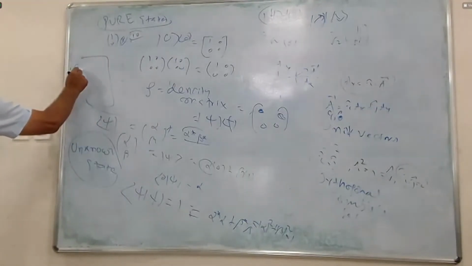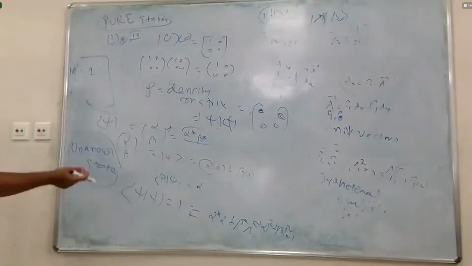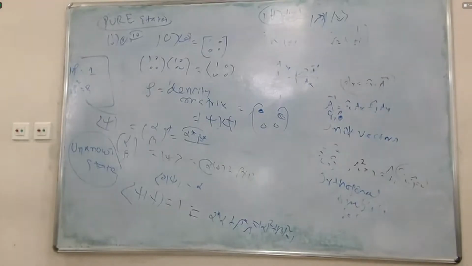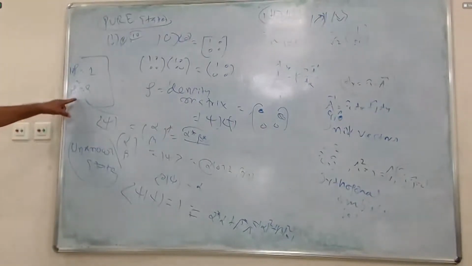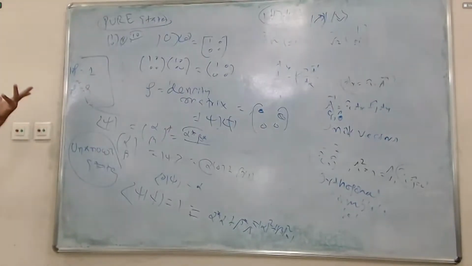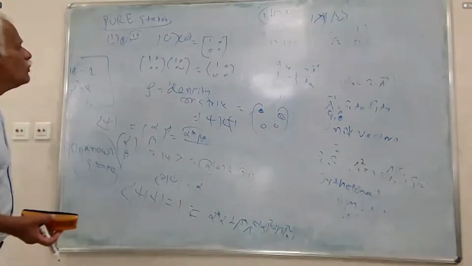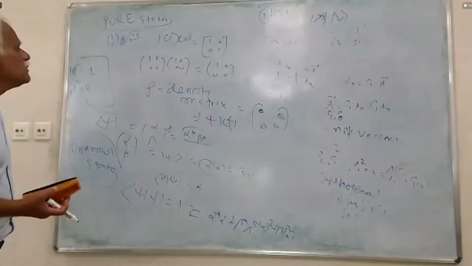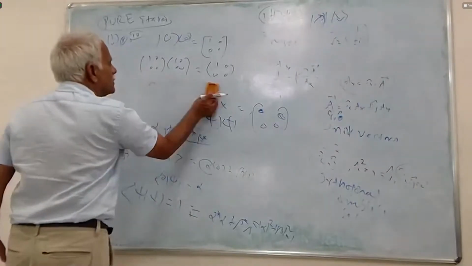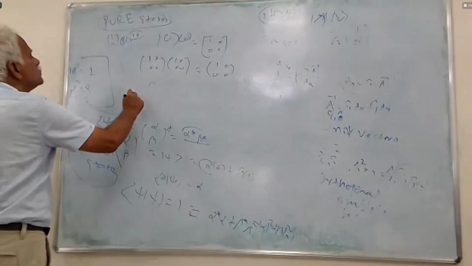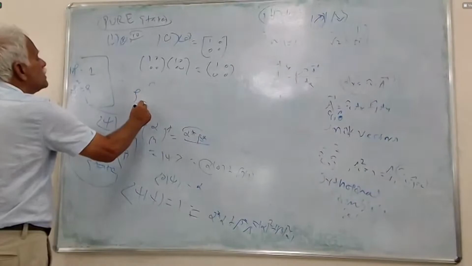Trace rho equal to 1 is not enough, so rho square equal to rho is very interesting. Suppose somebody gives you some rho, you don't know what it is, and asks you, is it pure or is it mixed? Then you do this: rho square equal to rho means it is pure. This is the purity of the state, keep that in mind. So very good. Give me an example of a mixed state. A mixed state has more than one term, satisfying all the properties. You can easily check. A mixed state will be a sum of them, rho for a mixed state.